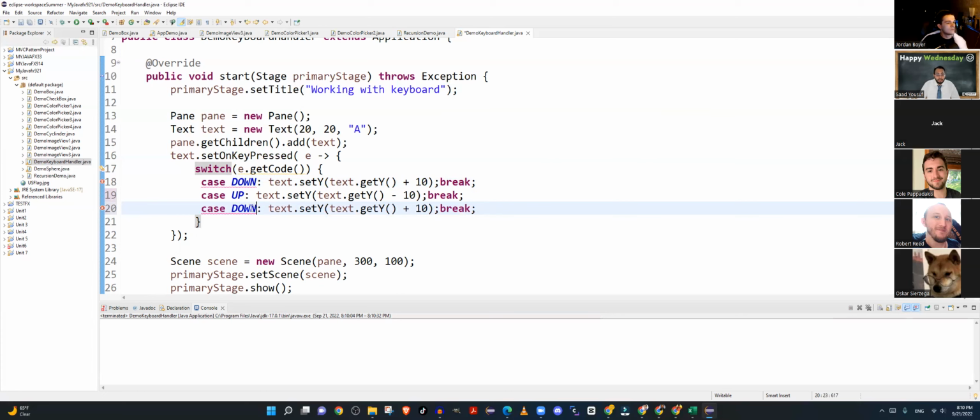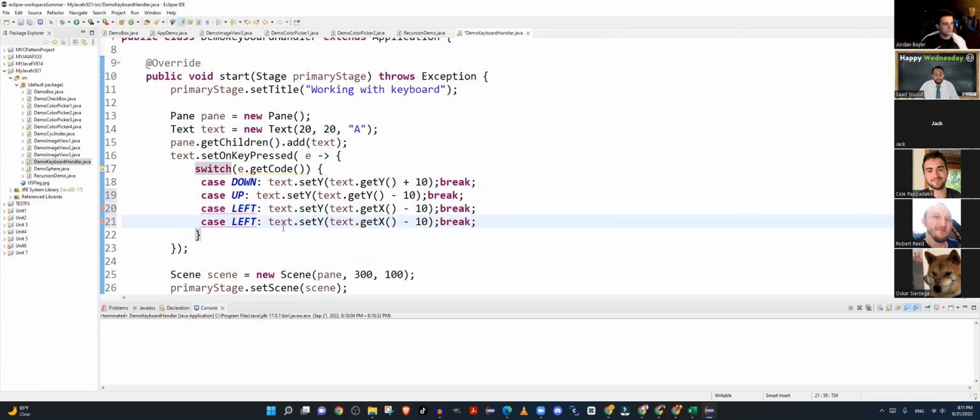Then in case of left arrow key, I want X to be decreased by 10. And in case of right, I want X to be increased by 10. So I'm going away from the origin.